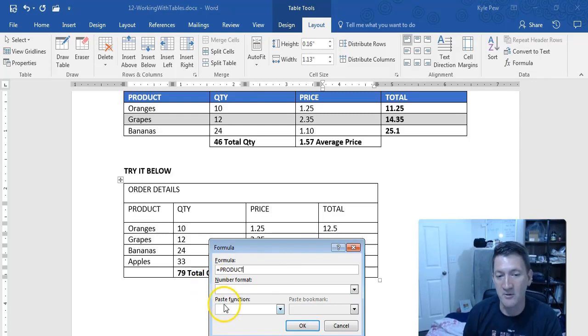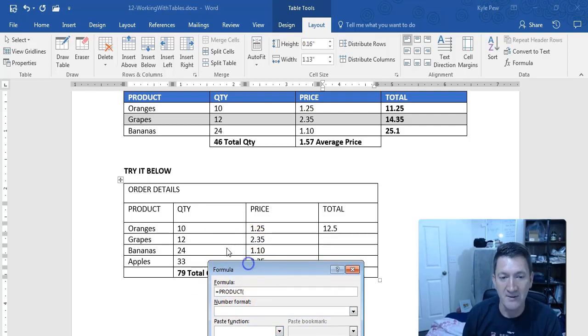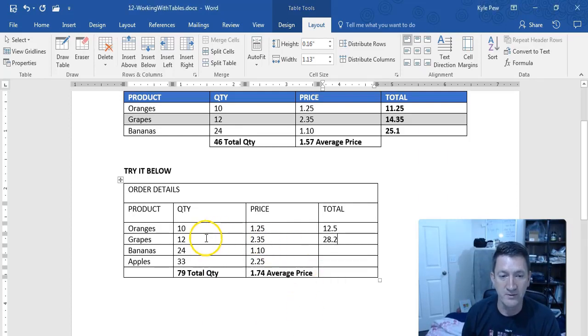You can always use the little paste function window. Open up a parentheses. Now this time, it's still column B and C, but now it's row 4. So I'm going to say B4, comma, C4. I'll hit OK. So 12 times 2.35 equals 28.2.